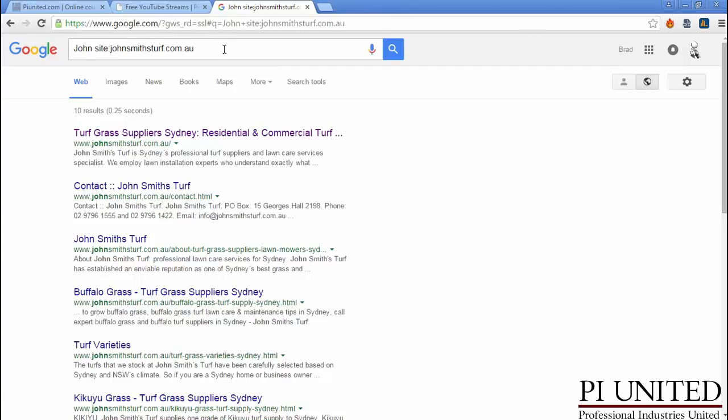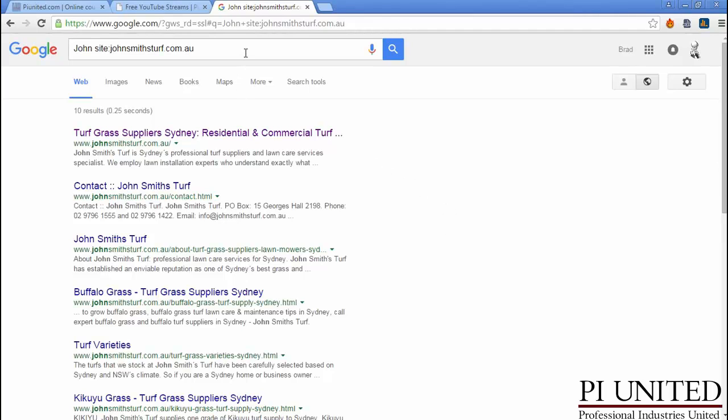You can also do searches for file types and things like that, and you can combine that with a site search. So you can look for a PDF on johnsmithturf.com.au as well. So you can combine these searches together. It just means your search string's getting a lot longer. And if you're into JavaScripting, just take note of the query that comes up the top here, and all you need to do is add that to your string plus whatever you're typing in there, and then there's your JavaScript to write your own code.